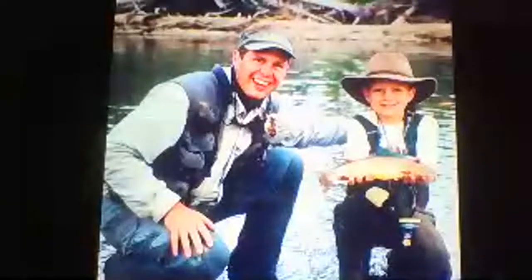Take them out, turn some rocks over on a trout stream, and show them the caddis underneath the rocks. Turn some rocks over and catch some crayfish with them. They all want to fish, but they want to just have fun with dad or grandpa or whoever it is that's taking them. Make sure you have fun, not just catch fish. To a kid, really, all they want to do is spend time with you. That's really what they want to do. Well, Nick, thank goodness he ended up loving to fish. I should have ruined him.